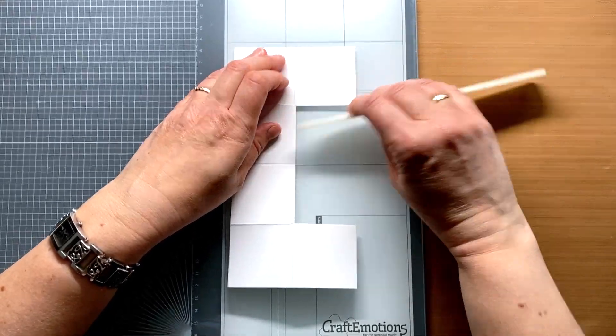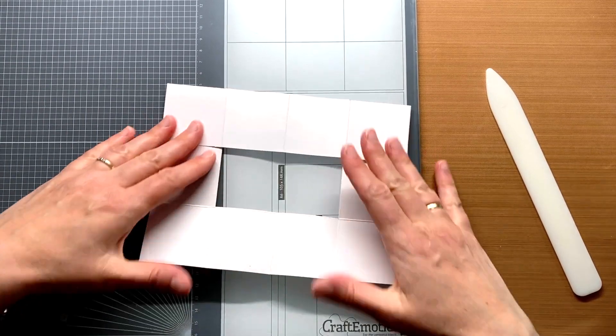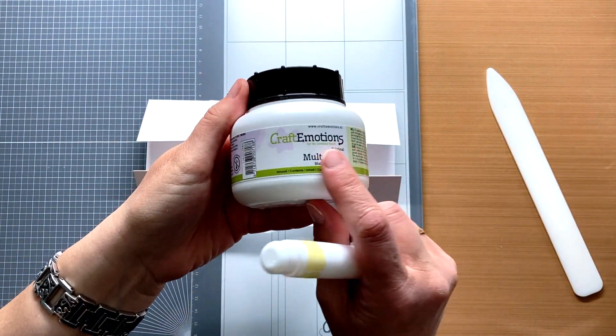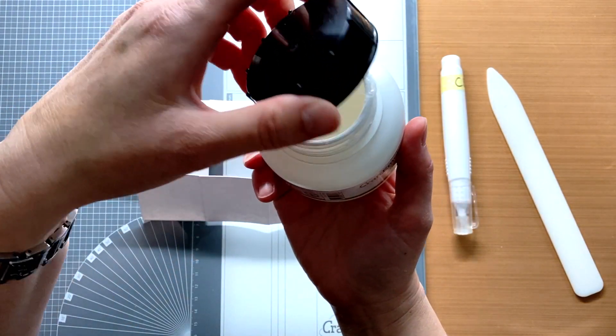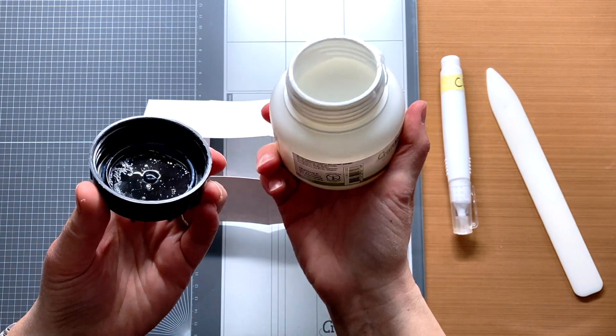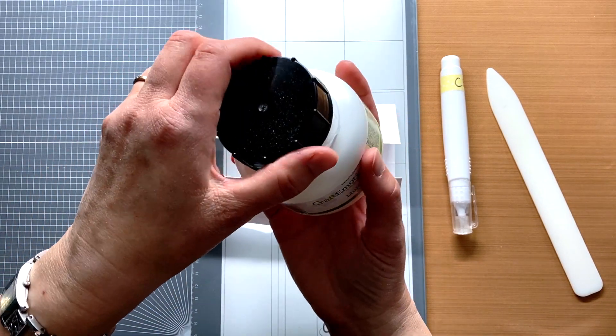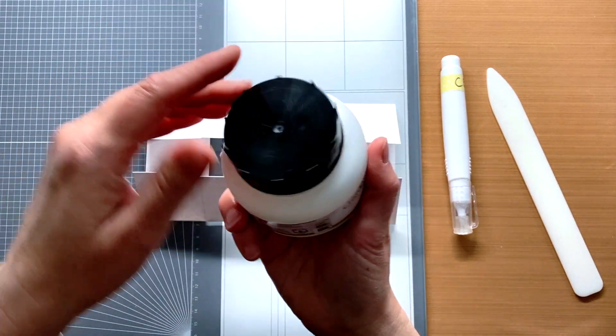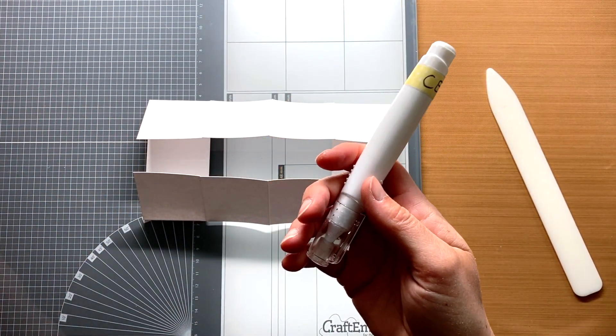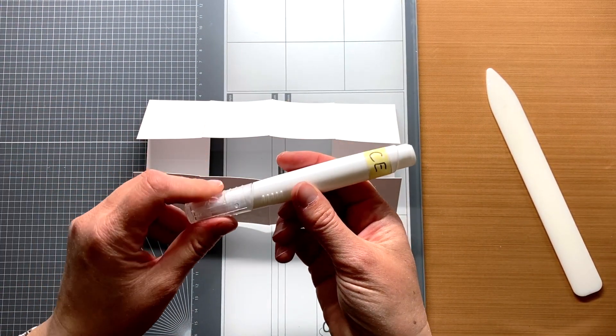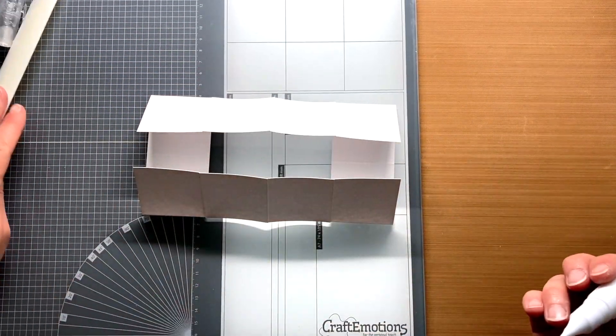Let's see. Yes, and also the middle two folds I fold equally sharp. Look carefully to see if it fits together before you start pressing. I fold the outer two parts back to the middle. And now we're going to glue. That's what I use this glue for. That's the Craft Emotions Multicoat Matte Glue. That's glue in a jar, water based. You can use it with a brush, but I did it with a pipette in this glue tube. I find that the most comfortable to work with.